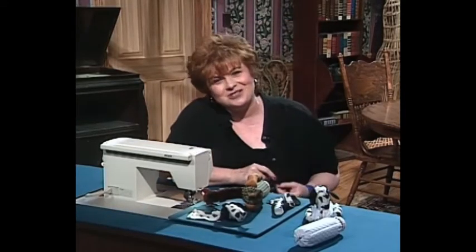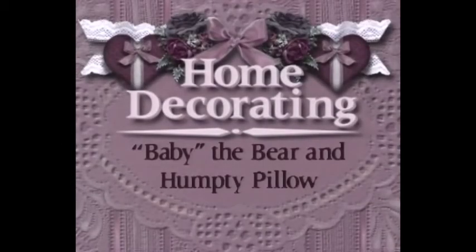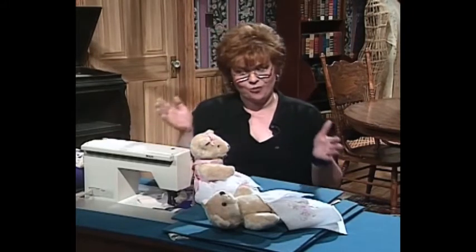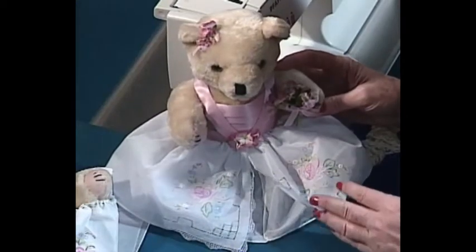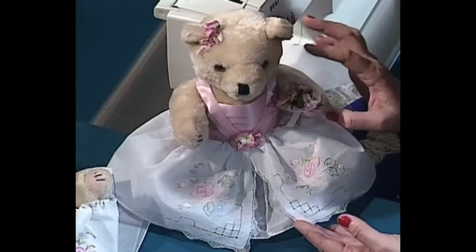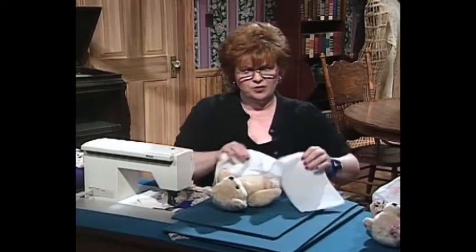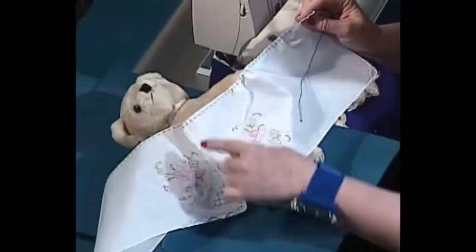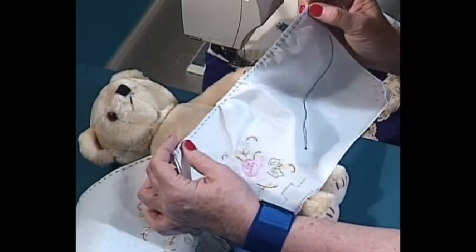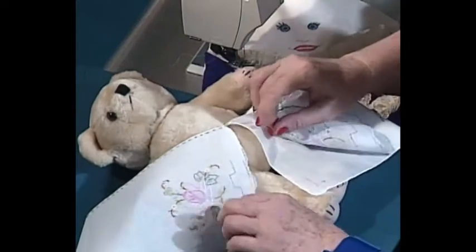Now I have a home decorating project for you. I have two precious crafts for you, and one of them would be in the kids can sew category — this adorable little handkerchief bear. Really super easy to make. Her skirt is simply two handkerchiefs, and all of the little goodies on the top of her little pinafore are simply glued on. This is a great one if you want to have a child or grandchild sew. You'll need a little purchased bear and two handkerchiefs. Simply fold it over at the top, and the little gathering stitches have been run in by hand — or you could run your gathering threads on the machine.